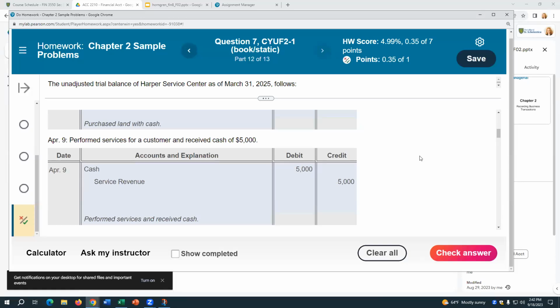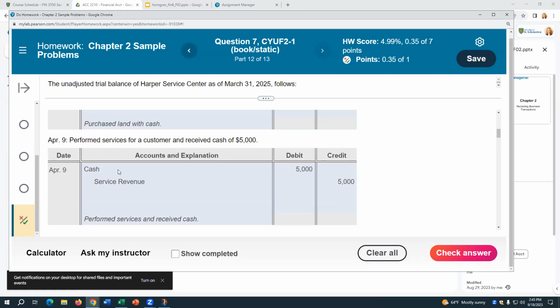Oh, okay, so you could be entering in the journal entries as we go through too, if you want. This is on problem 7. So you're already past. Okay. Does everybody have the journal entries part done or no? Okay, then maybe I'll just go through the entries first and then we'll scroll back and do the T accounts. How does that sound? Because I think we were kind of rushing at the end there.